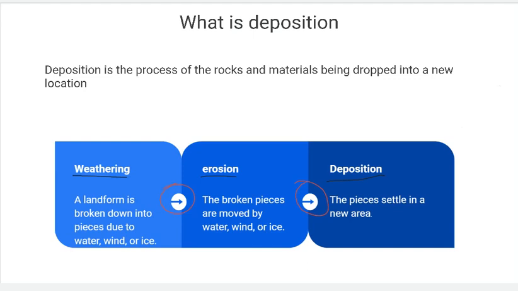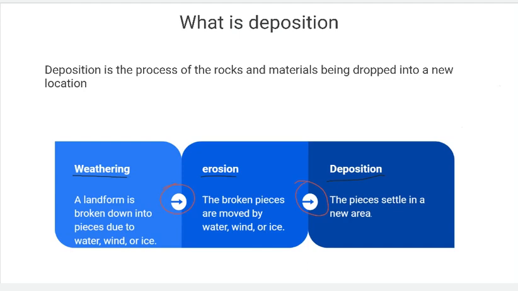And as some things are being moved by water, wind, and ice, other ones are being deposited into a new area as well. So even though sometimes we think about it as weathering, then erosion, then deposition, it's important to understand that these three processes happen simultaneously throughout different parts of the world.